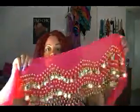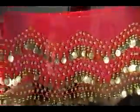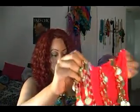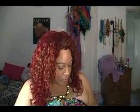And I know that they have these in all different colors. I remember when she was down there looking for these, and she was telling me they had all kinds of different pretty colors, and they even had it where, instead of getting the gold coins, you can get it in the silver. So don't sleep on LA, y'all, if y'all haven't been to LA yet. So I got my Zumba wrap, so when I go to Zumba.